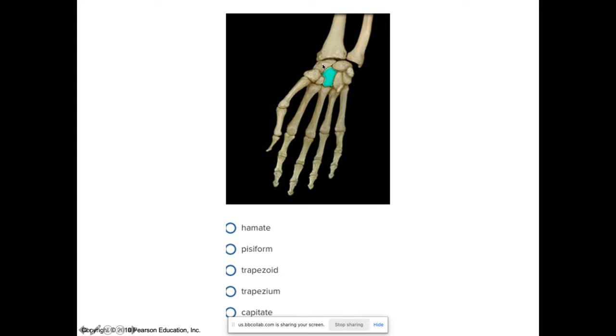So this one is the scaphoid. This one is the lunate. This is the triquetrum. This one is the pisiform. There's a little silly mnemonic: "Some lovers try positions that they can't handle." Some would be for scaphoid, lovers would be lunate, triquetrum. Some lovers try positions would be pisiform.